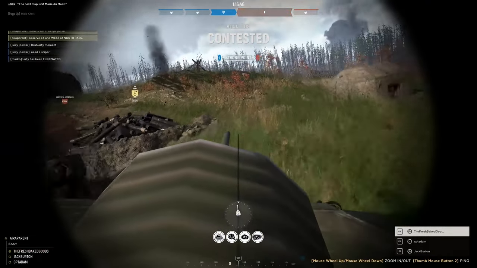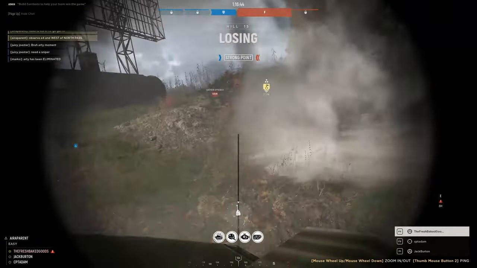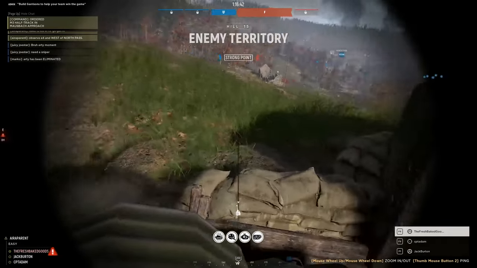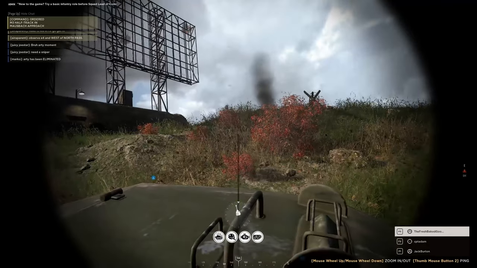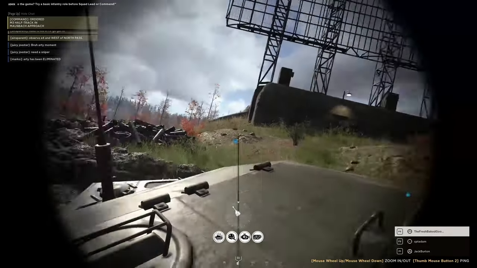Send her through. Right in front of us. Go left. Oh shit. It's a medic. Don't care about him. Reverse and then go front left. Reverse and then go front left and just go 90 degrees.